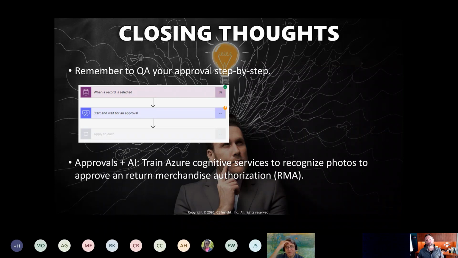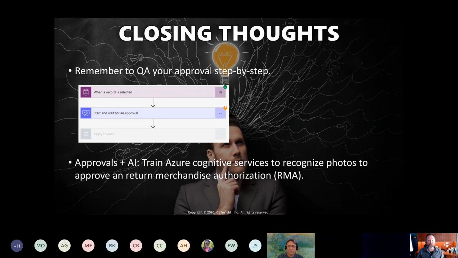So they're like, all we want to do is get them to send us a picture of the item to see where the problem is, and a picture of the serial number on it so we know if it's covered under warranty. It's a completely manual process right now. The customer loves it: I don't have to pack this thing up and ship it, and you're going to honor my warranty. But what happens right now is it all comes in via email.